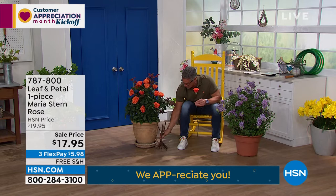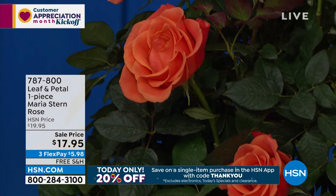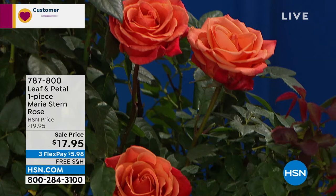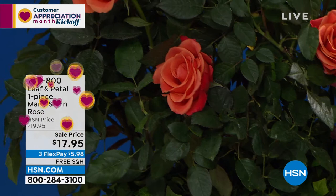We are very busy right now. For $17.95 — what would you pay for a dozen beautiful long stem roses in this color? You'd probably spend $50 on Mother's Day, probably spend a hundred dollars. So you're getting that times about ten, because you're going to get up to about a hundred different blooms on this, with free shipping and handling. I would tell you to use the $40 gift card, but I don't want you to use that on something that's not $40. So just get this with a $20 bill. The amount of beauty you'll get out of this and satisfaction will be a hundred fold. And by the way, great gift for mom — great gift for dads too. Dads like roses, as I sit here holding one.